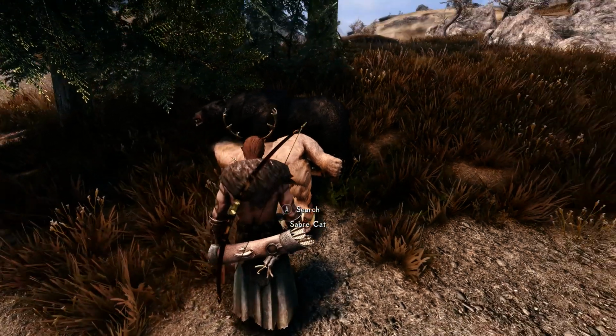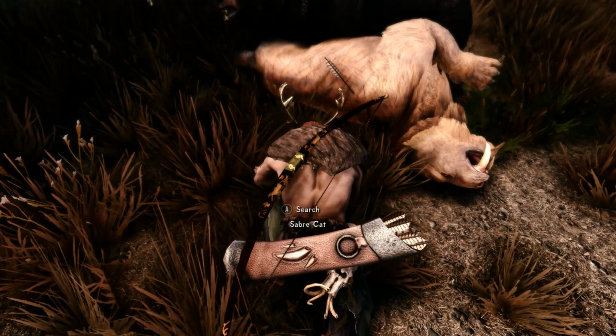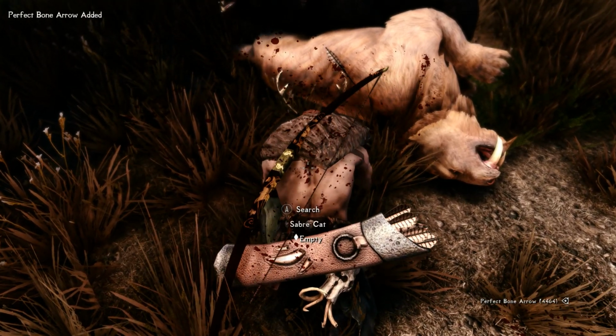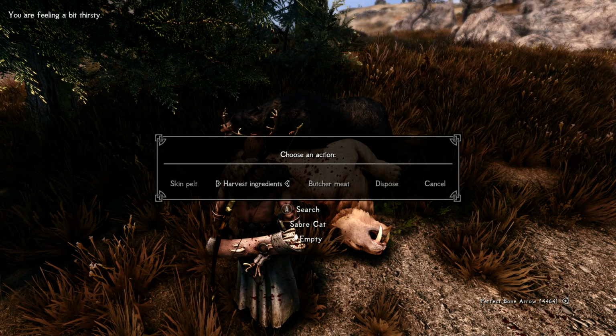Okay, so we still have the right amulet on. Let's cross our fingers and see what we get here. We're getting hungry and thirsty.